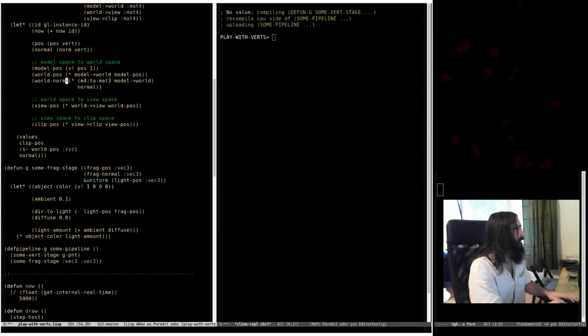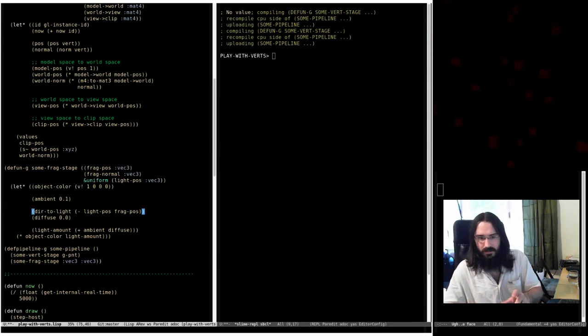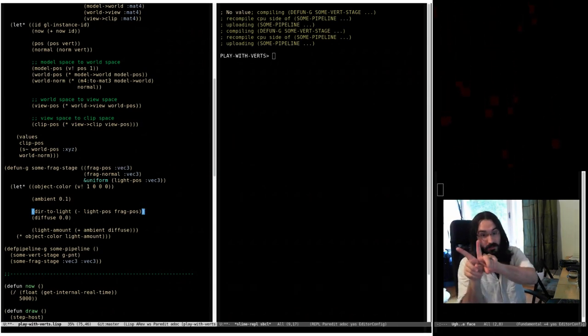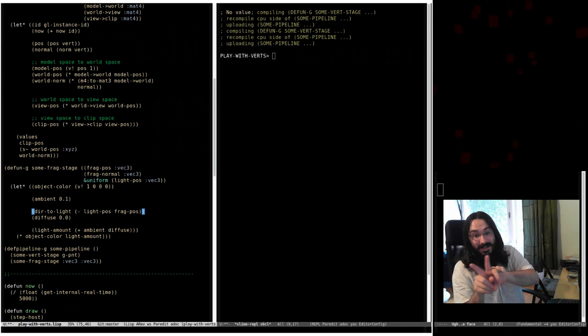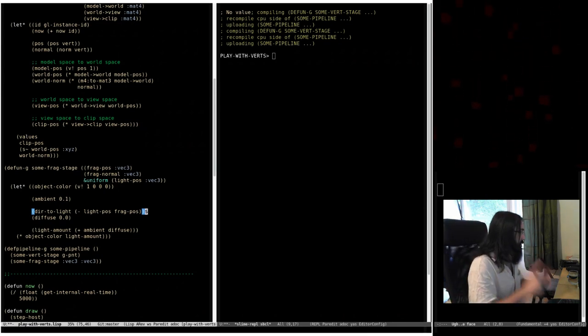What was I doing? Yes, so we transform this into world space. So we'll pass that, and then finally we have our normal down here. We've got our direction to light. Now, what's interesting is I said that the dot product thing, getting the cosine of the angle between two vectors, only works if those vectors are both normal. So we need to normalize some things.